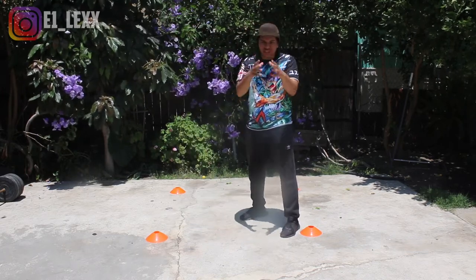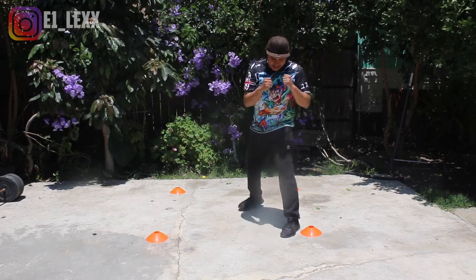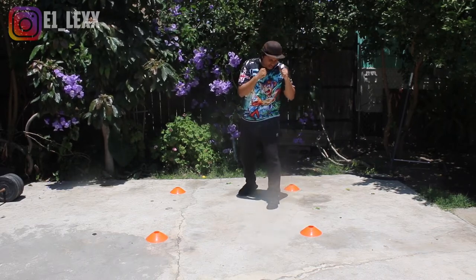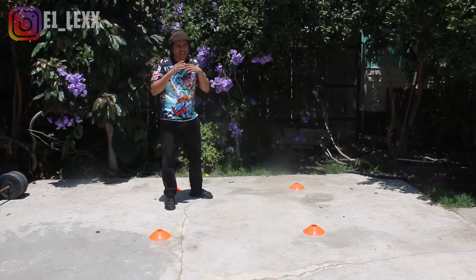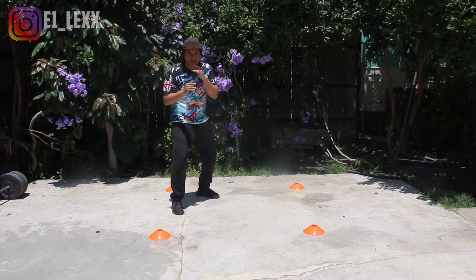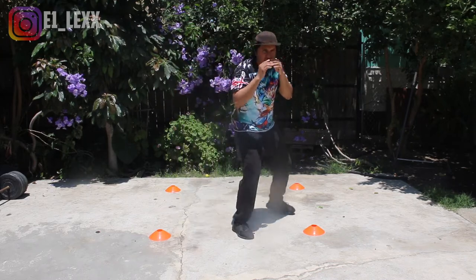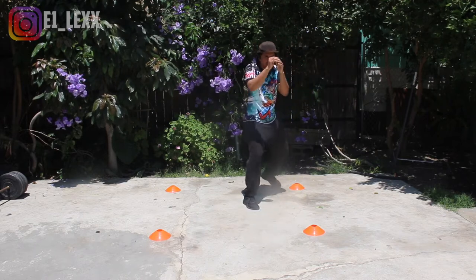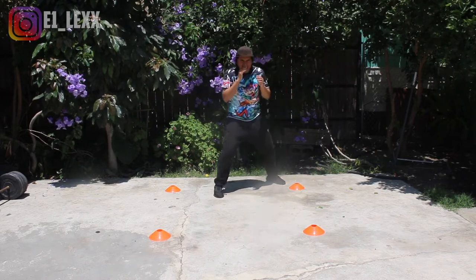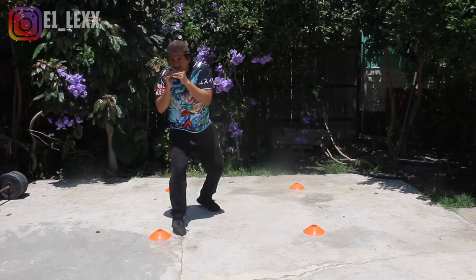If you're just a beginner, I'd suggest just looking at your feet to start off. Once you get the hang of it, get the spacing, get a spatial awareness. If you want to add a little bit more tactics, as you're moving — besides moving your head — as you move to the side or move back, maybe throw a couple of jabs.